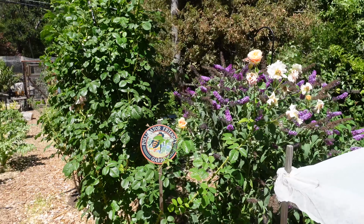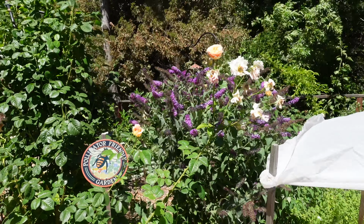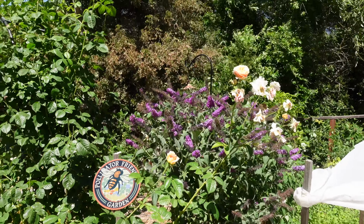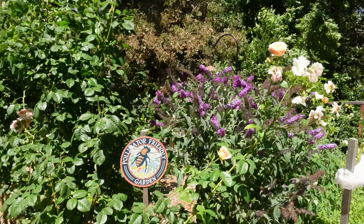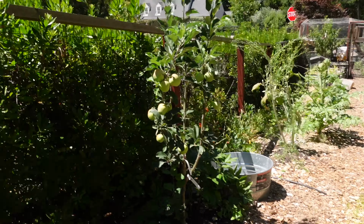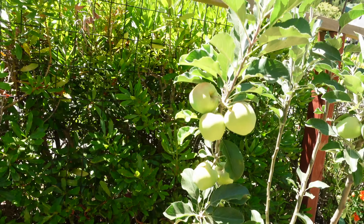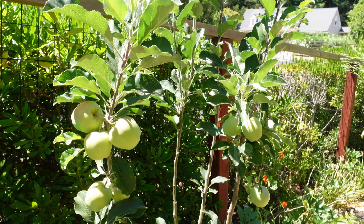All right, so pollinator garden here. I need to deadhead these roses again, but look at that buddleia. It smells amazing out here too. The buddleia smells so, so good. We've got this apple tree, which I'm so excited about. Oh gosh, you guys, so many apples. And I did thin them and they're looking beautiful.